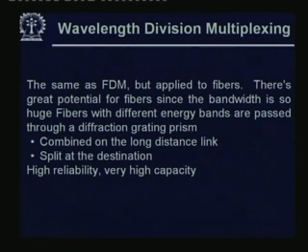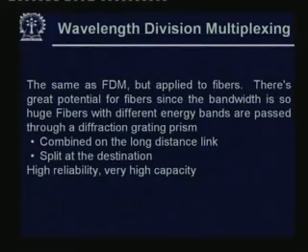We have another type of multiplexing technique called wavelength division multiplexing. Wavelength division multiplexing is the same as frequency division multiplexing, only here the operating frequencies are much higher, actually in the optical range. So, that is why it is given a different name. You know, different wavelengths means different frequencies. So, doing wavelength division is the same thing as doing frequency division, and this is used in optical fibers. So, this is the same as FDM, but applied to fibers.